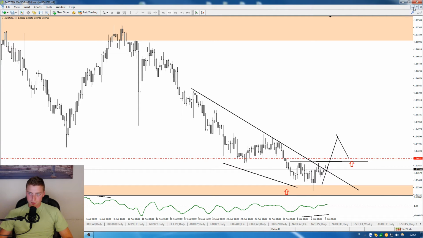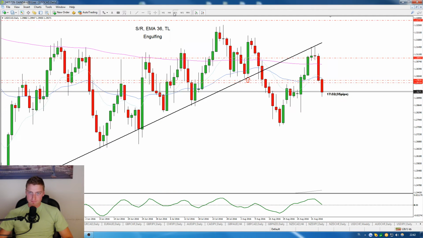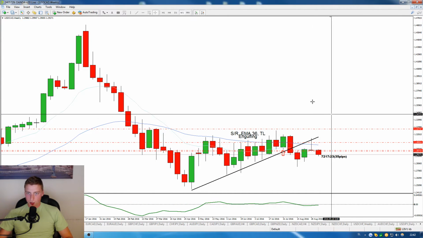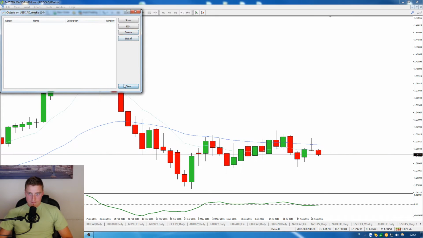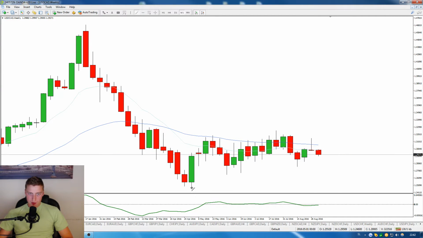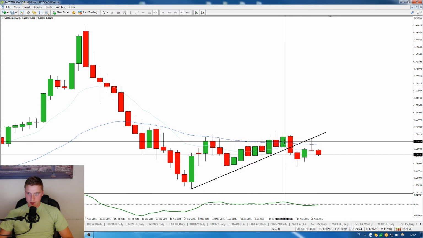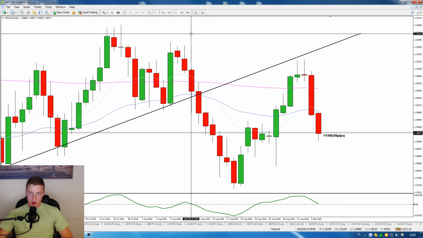Okay, so that's it. USD CAD, actually I'm shorting that right here, stop loss above here, so it's a little bit longer term trade. We've got a very nice weekly pin bar. Let's clean this. We've got a nice trend line which was broken with a daily engulfing candle. We've got a lower low, not a very obvious one. Yeah, I mean on weekly, but on daily it is a very good one.